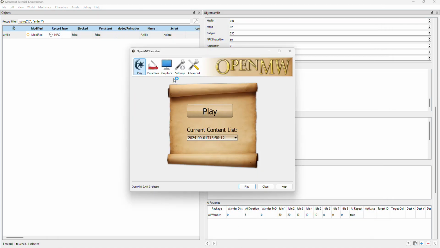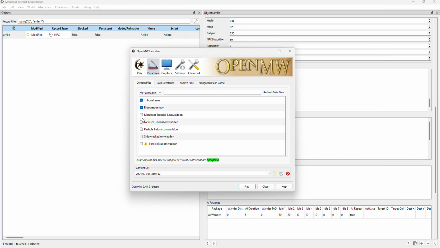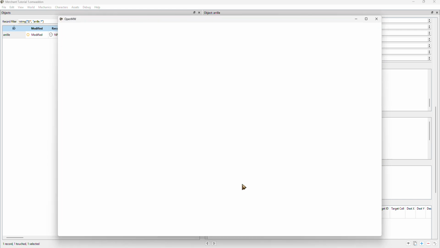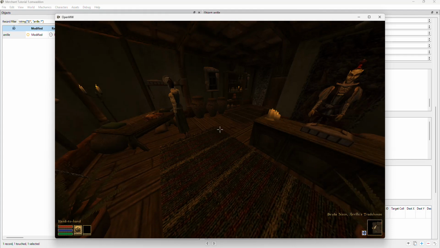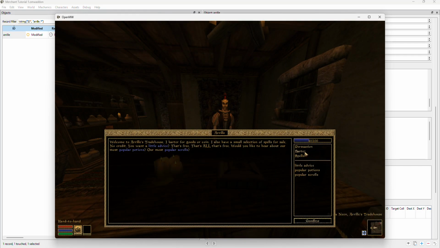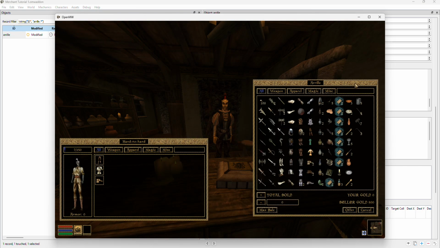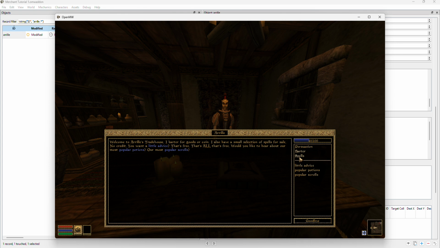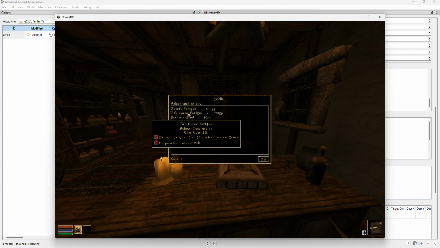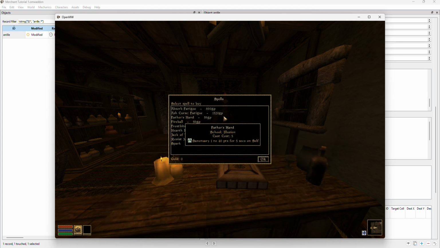So we want to go back to the launcher, select our merchant tutorial 1, we'll just hit play, and we will select him, and then we'll barter, we'll exit out of that, we'll go to spells, and now we have our Ash Curse Fatigue in the spell category.